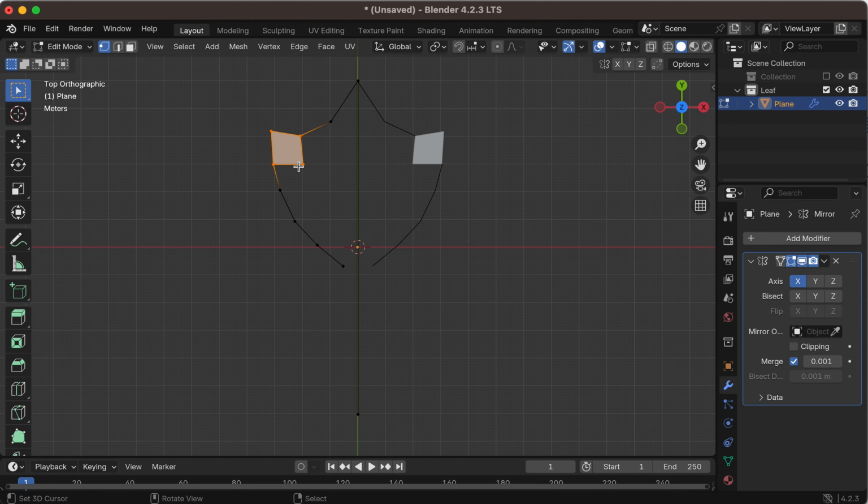I do want to be careful. If I make another face while I have all of these vertices selected, they're going to end up connected to the new vertex. So that's just something to watch out for. So I'm just going to right click just on the bottom, Control left click, select, F to make a face. Always strategic about what vertex is active. I can also hold down Shift and right click to select the vertices, F to make a face.